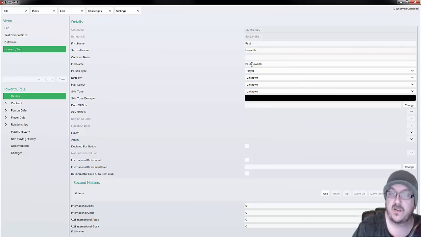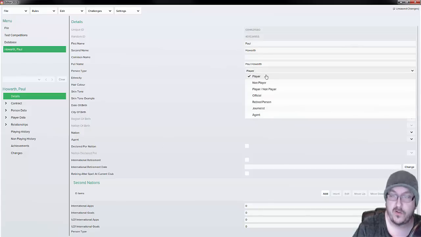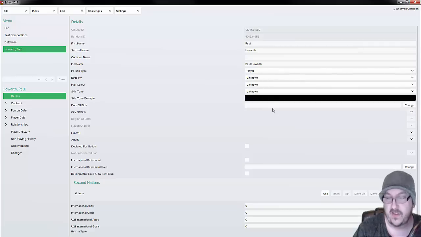You can edit this and put your middle name in if you want, and then just put in the common name Paul Howarth, because that'll be the name that shows up. So next thing is what you want to be. So player, non-player, blah blah blah. You've already selected to add a player, but if you click the wrong button, you don't have to delete the man. You can just go in and select the other option there.